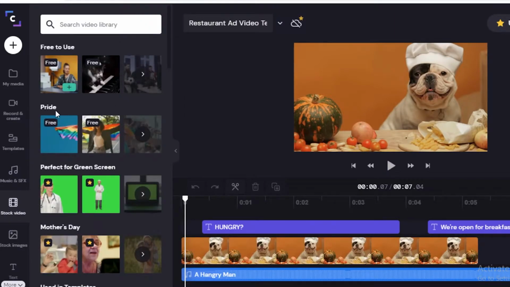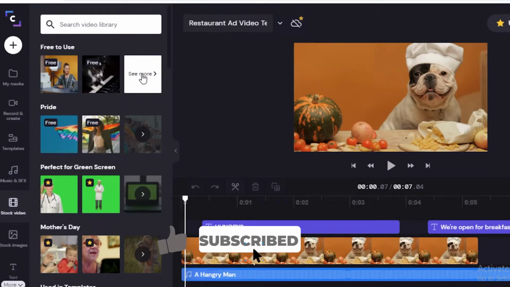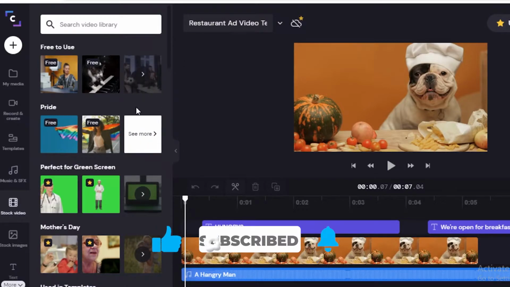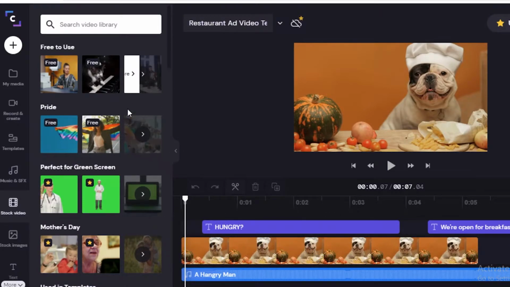Below that, you have your stock video option. So you get a lot of free to use options, which is a very great thing if you're creating content and you have to find royalty-free videos on another site, find royalty-free music on another site, and then go on your video editor and combine it. So that's just three sites, and Clipchamp will enable you to shorten that process by using only their own site and their own application, and you can get your music and free-to-use videos just from here.